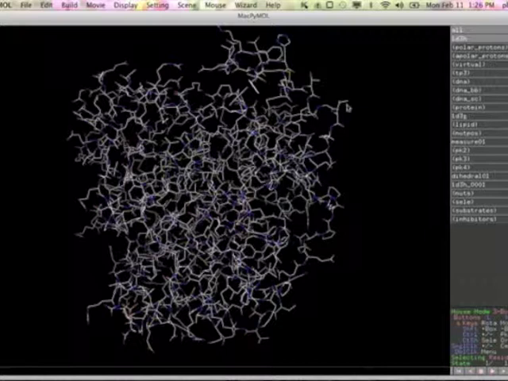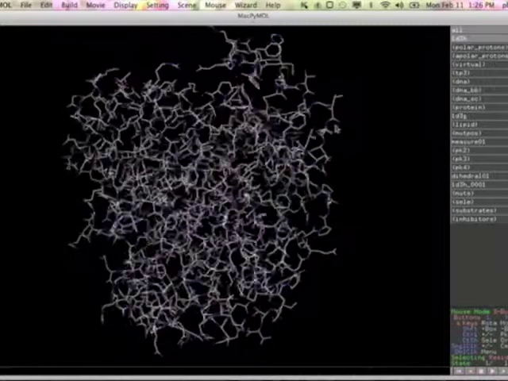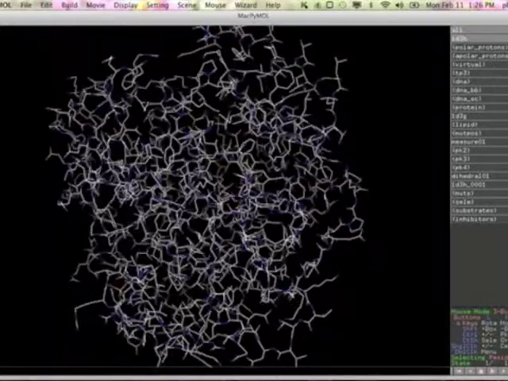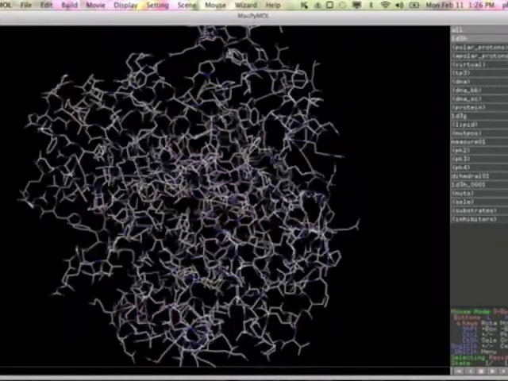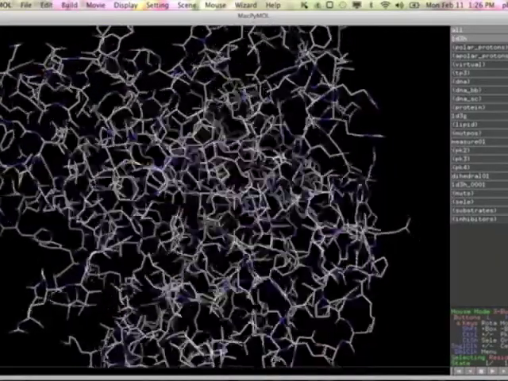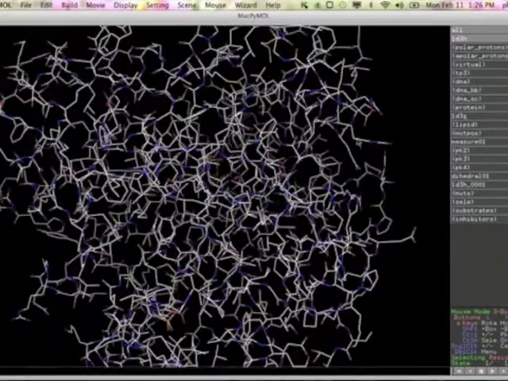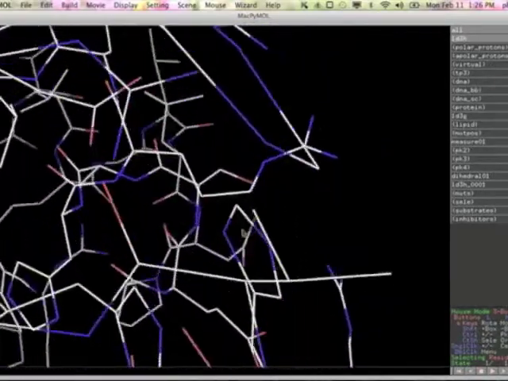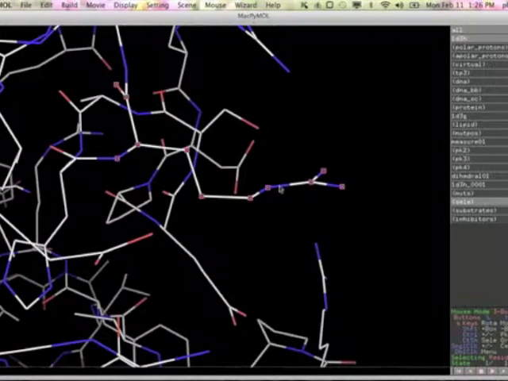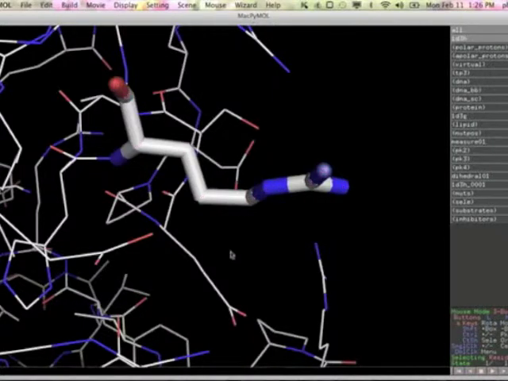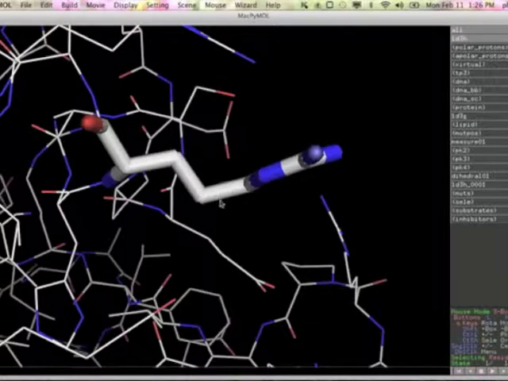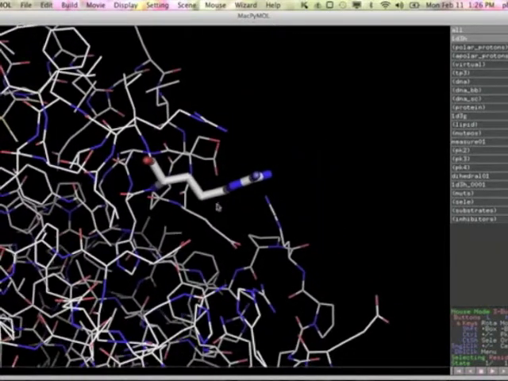So for each of those atoms that's visualized in the experiment, there's a vertex in this visualization, and there are lines connecting pairs of atoms that are bonded. And so, of course, what we're mainly seeing here are all of the lines connecting the atoms that are joined by bonds. And so we can then zoom in on a particular part of the protein. So, for instance, here's a particular amino acid, an arginine, and we can look at that in a little bit thicker view. But here again, what we're seeing are the bonds essentially that make up that individual amino acid.